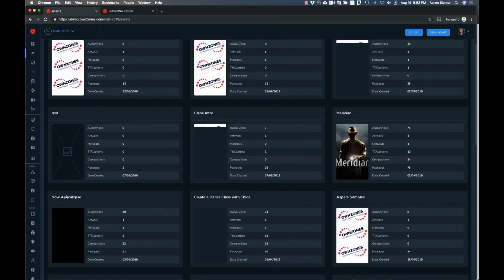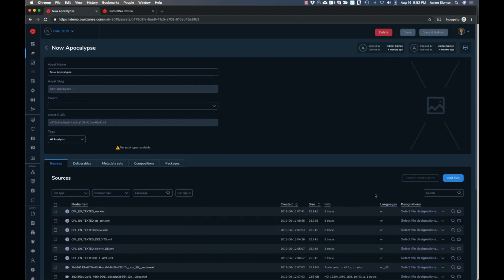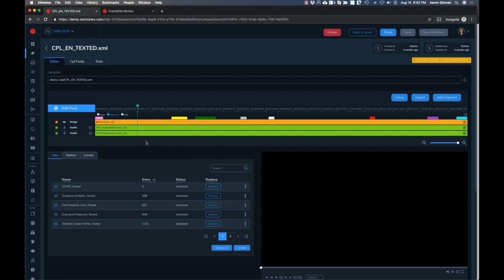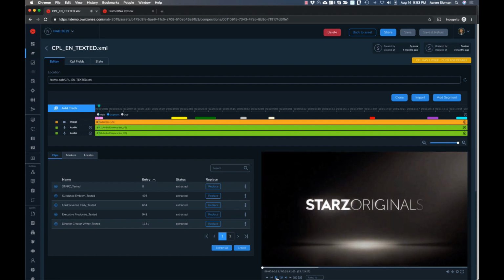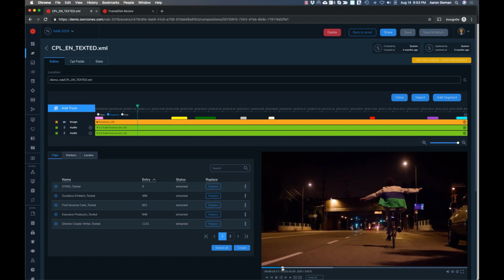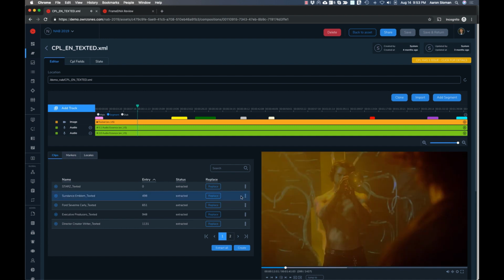So I'll open that up here, I think. Here we go. So this is one CPL, but you see we're using segment markers that Bruce mentioned, where you can talk about different pieces on the non-timeline time code. And then on the left-hand side here are all the different segments that are extracted, that are the similarities and the differences across all of those versions.